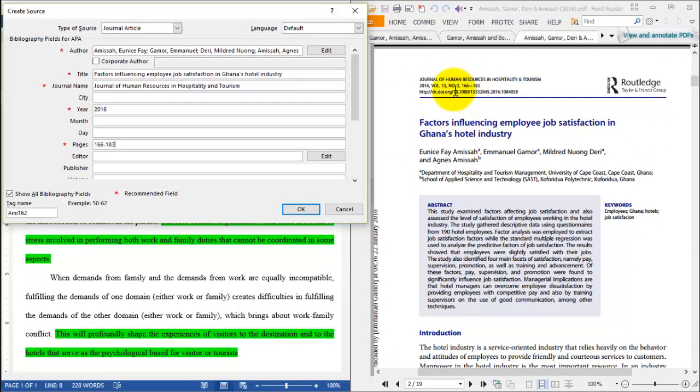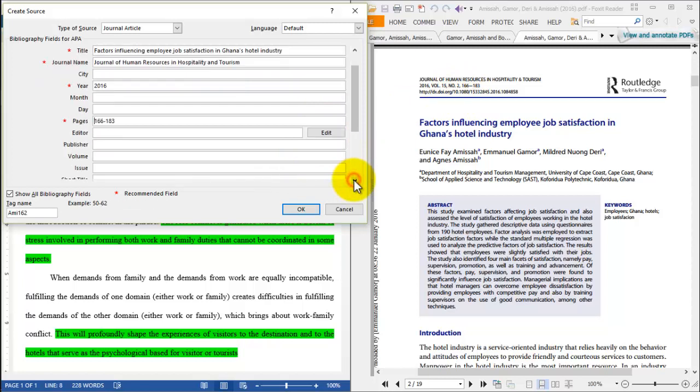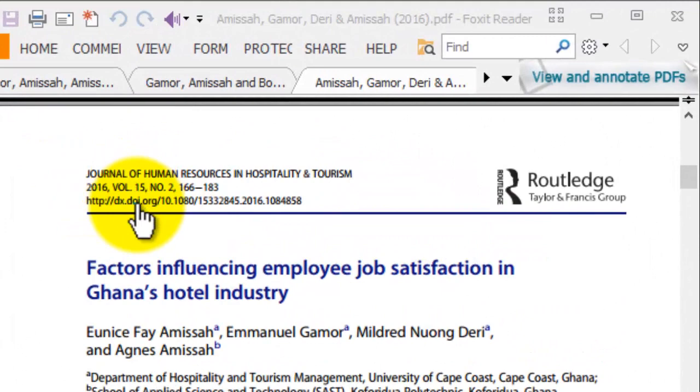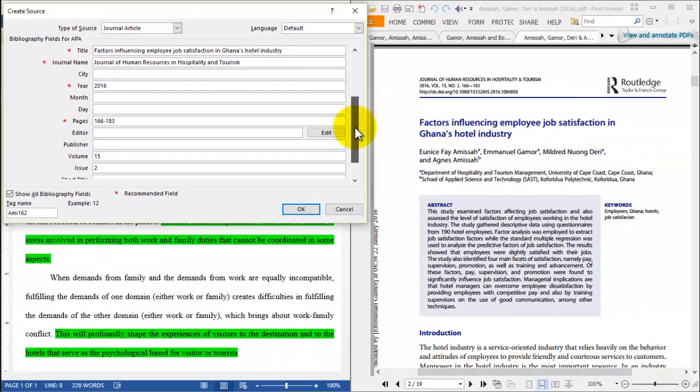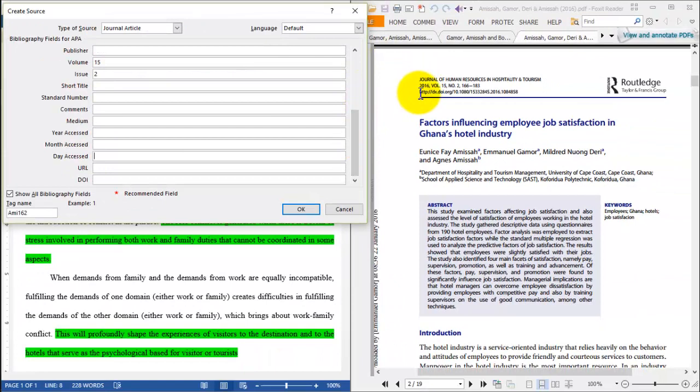We have more information here. For journal articles it's always important to add the volume number and the issue number. So we look for the volume number, volume 15, that is up here. Don't forget to add the volume number and issue number, then issue number 2. We can choose to add these ones, the URL where you can get this document. You can add the digital online identification number, which is the ones here, but we don't need those ones now.